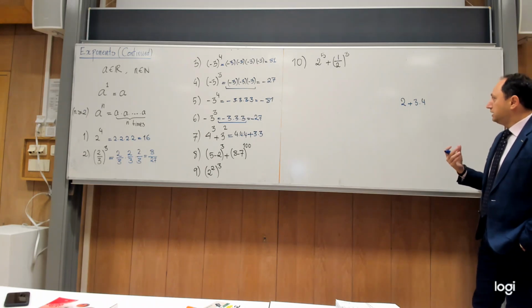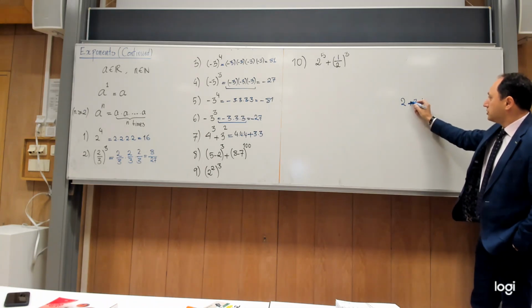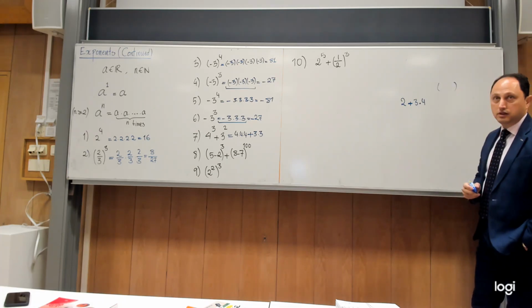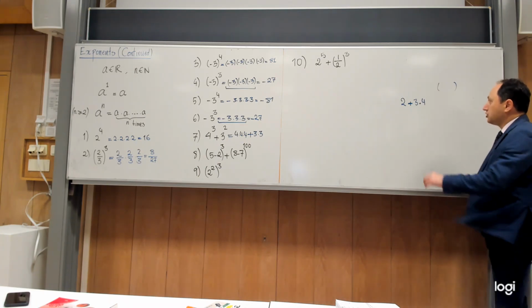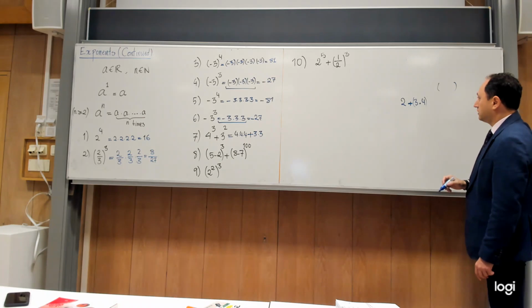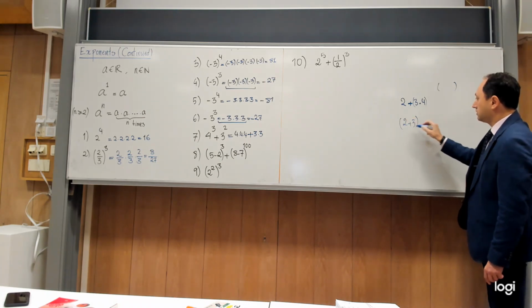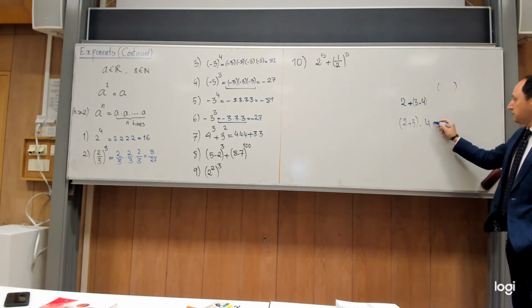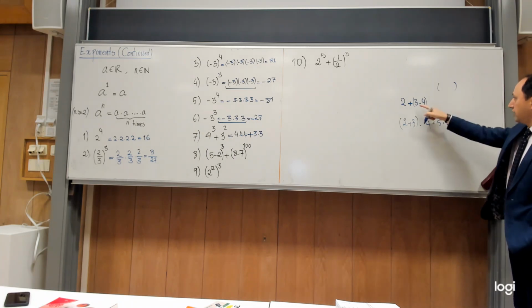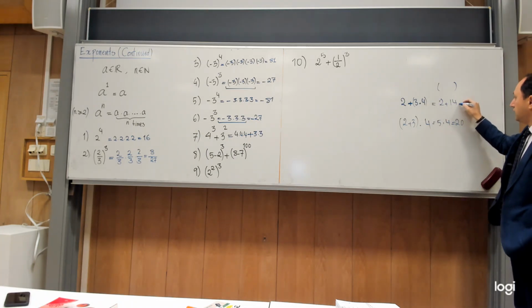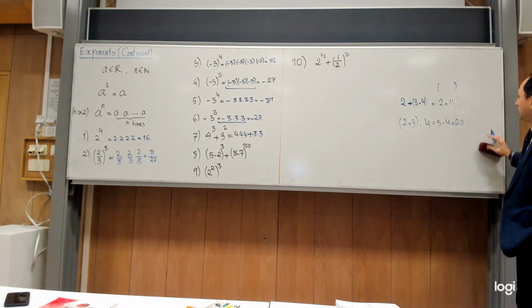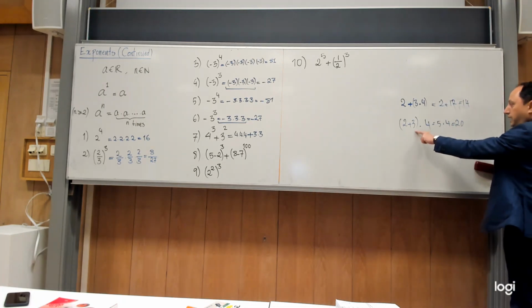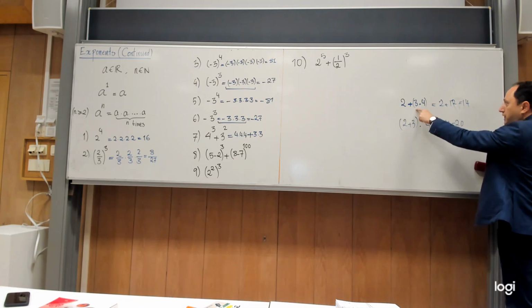Even though it seems a little bit ambiguous. It seems that it is not clear, because how many operations do I have? 2 operations. And I haven't used a pair of brackets. Okay? So it means, should I do this one first or should I do this one first? And the answers are different. Yes, because if I do this one first, it becomes 5 times 4, which is 20. If I do this one first, 2 plus 12 becomes 14. Yes? So which one is correct? If I write it in this way, this is the correct answer. If I write it in this way, this is the correct answer.